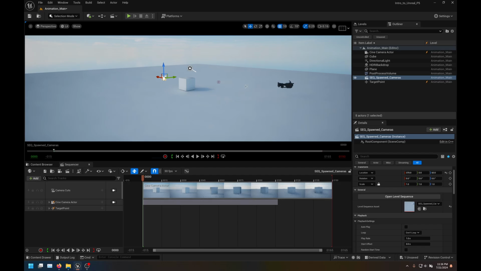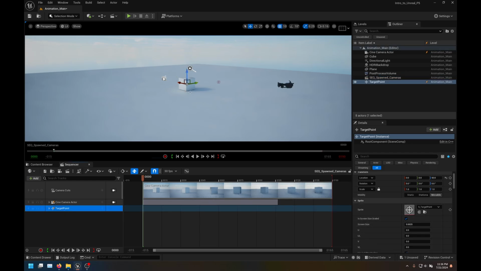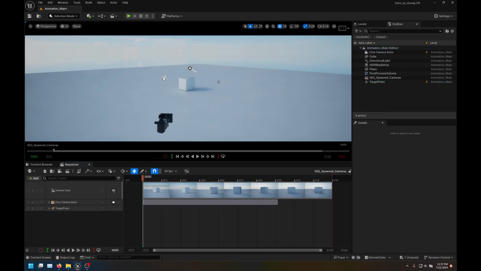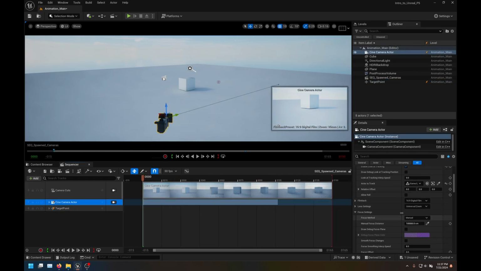And that's going to take us to the next point here. So we looked at how to track different actors in our scene. So we're going to use target points for that. We can also use target points to track focus on a camera. And so for these nice animated shots here, say we want to also change the focus of this camera as it goes along. So if we start here, we can just animate the focus distance on our camera, but this is really kind of generic to just a certain Z depth of our camera, right?